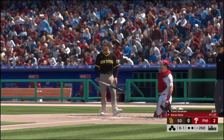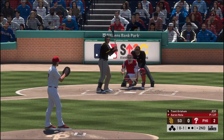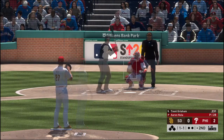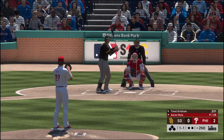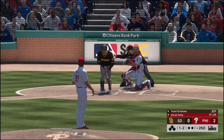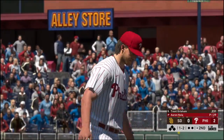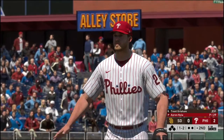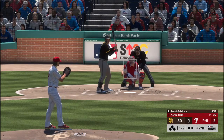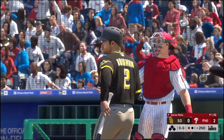No balls and a strike to count. Tries to shave the corner with that pitch, but it's 1-1. He ties him up with a fastball inside, 1-2. With the way this guy's throwing on the mound, you cannot be chasing. You have to set your sights a little bit lower and control the strike zone. Here he comes on a ball and 2 strikes. And the knuckle curve that time. Got him swinging, and that's the first out.